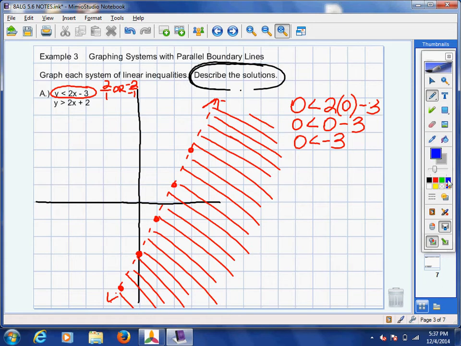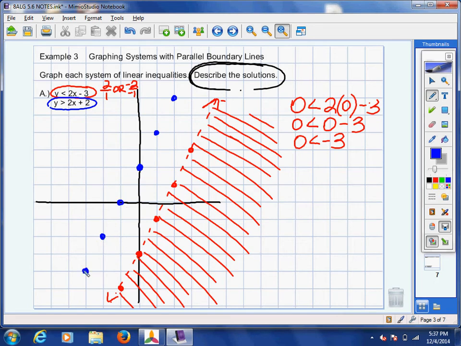All right, now I'm going to switch to blue. You can use black or pencil, whatever, and we're going to graph our second line, which is right here. Now, the y-intercept is at positive 2, mark it, and then again, the slope is the same. We know they're parallel because we have same slopes, different y-intercepts. So we're going to go up 2, right 1, up 2, right 1, or you can go down 2, left 1, down 2, left 1, and go that way for a little while, okay?